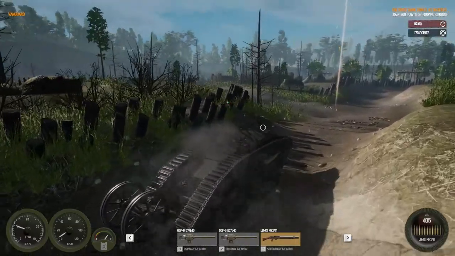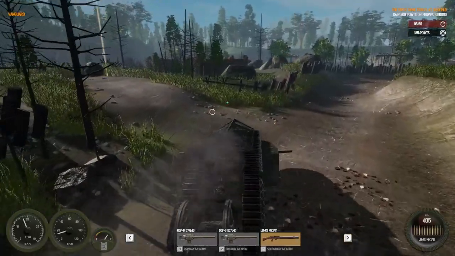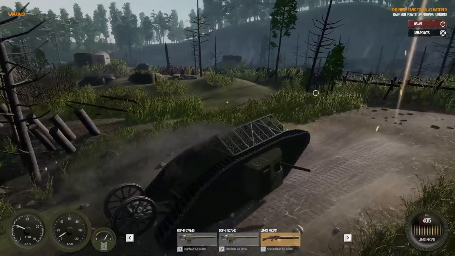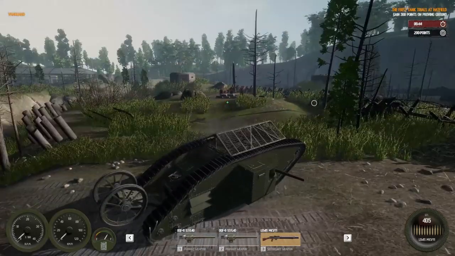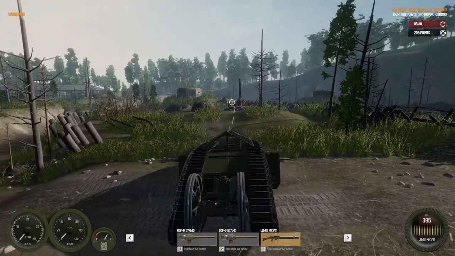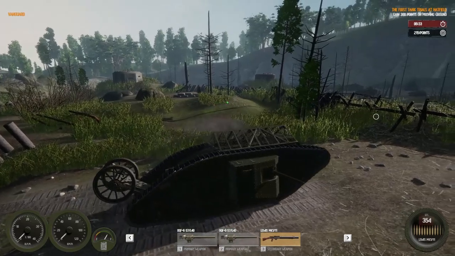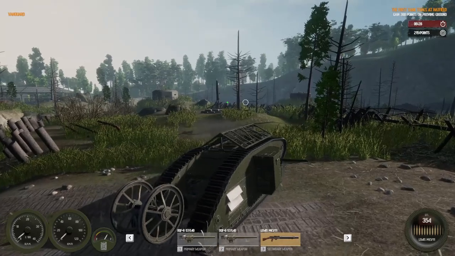There we go. Come on, Vanguard, let's go. Treads are certainly doing their job. Turn speed seems negligible, doesn't seem to have neutral steering. Yeah, I can physically knock them down.